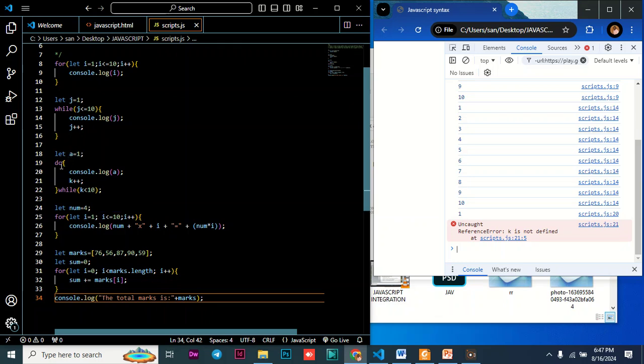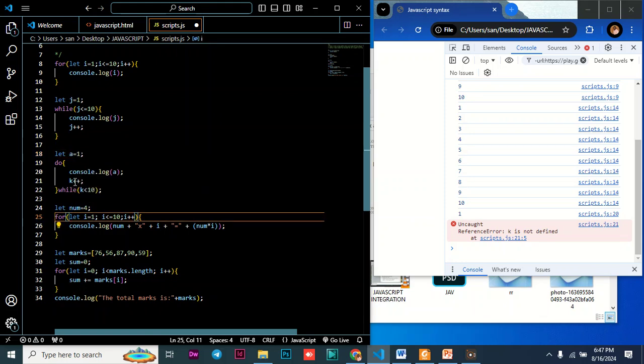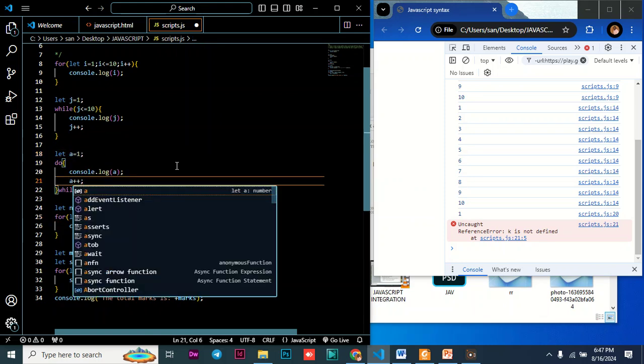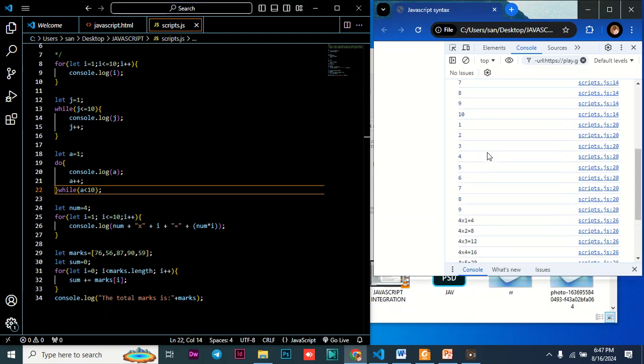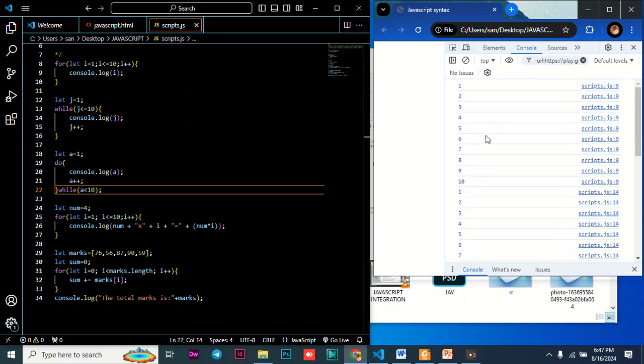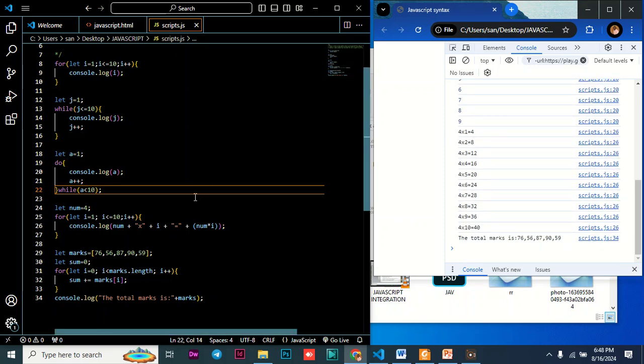So we go to our do while. This is where the error is. So we don't have K, we have A. So we are going to change K here, and then we can say A because we are using A. So it's not supposed to be K++, it's supposed to be A++. And then the while also is supposed to use A, so that we have a proper way to run that. And then when I do that, you can see it is giving us the values that we need, and therefore all the three loops are running correctly.